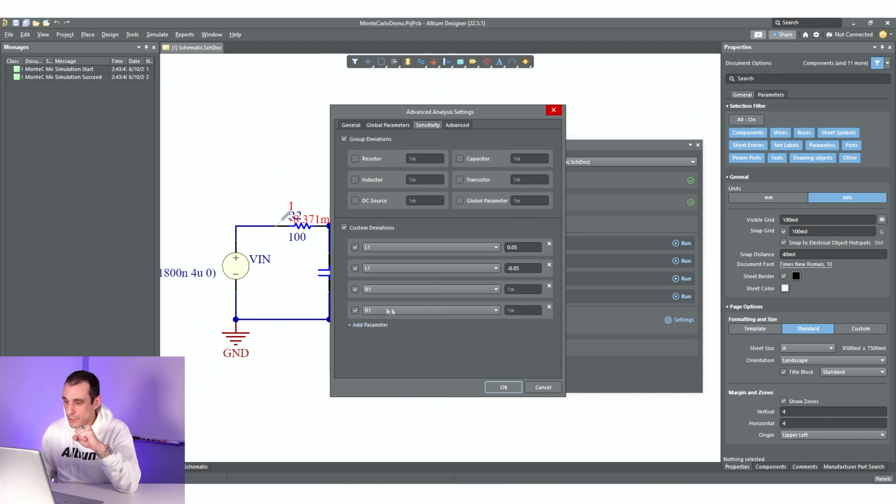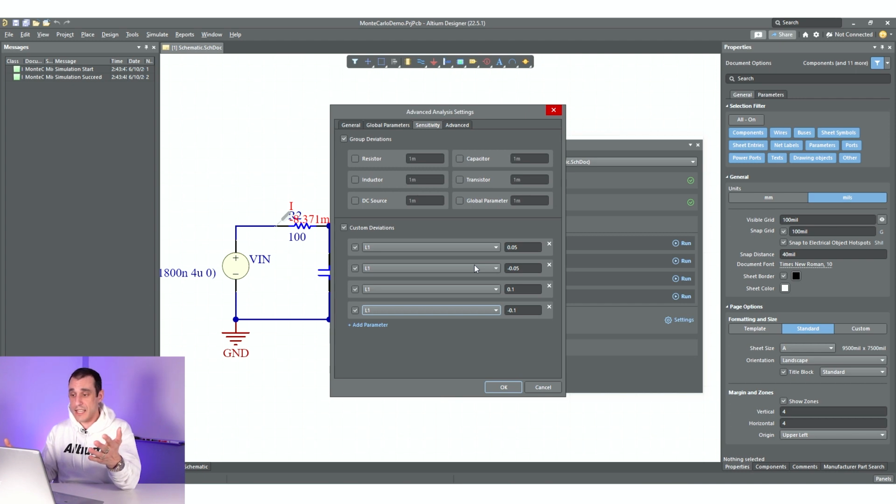And here we could just keep adding parameters, right? I could change L1 as high as, let's say, 10%, and I could change it in the opposite direction by 10%. Whatever values I want to enter, I could put in, you know, 90% here if I really wanted to. What this is going to do is the simulation is actually going to set the inductor to those specific values and run the SPICE simulation over again at each one of those specific values. And then you can very clearly see what happens in that simulation as those different values for that inductor are chosen. So this is one way to essentially try out different values of your inductor.